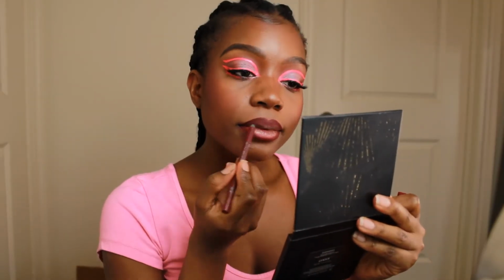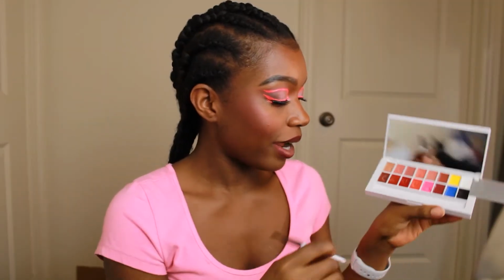Okay, so I've got my lips lined. Now I'm going to grab my Makeup by Mario Master Mattes Pro Lip Palette. I've been using this palette literally every single time I do my makeup, because I don't need any other lipstick color. So I'm just going to go right in with this palette.